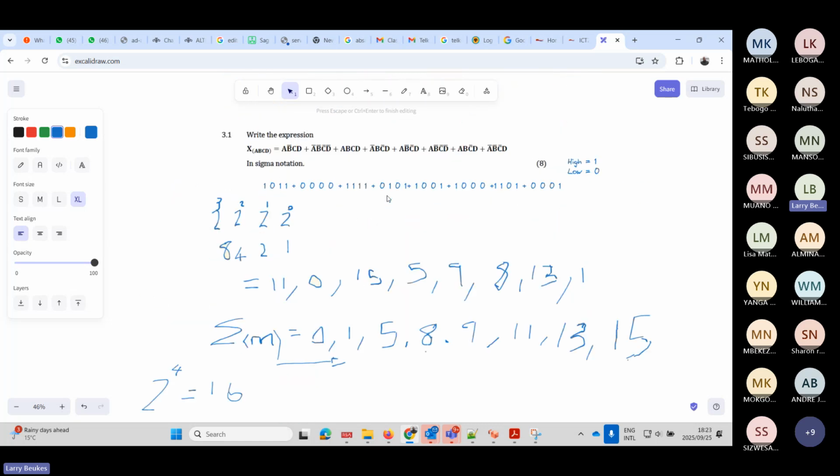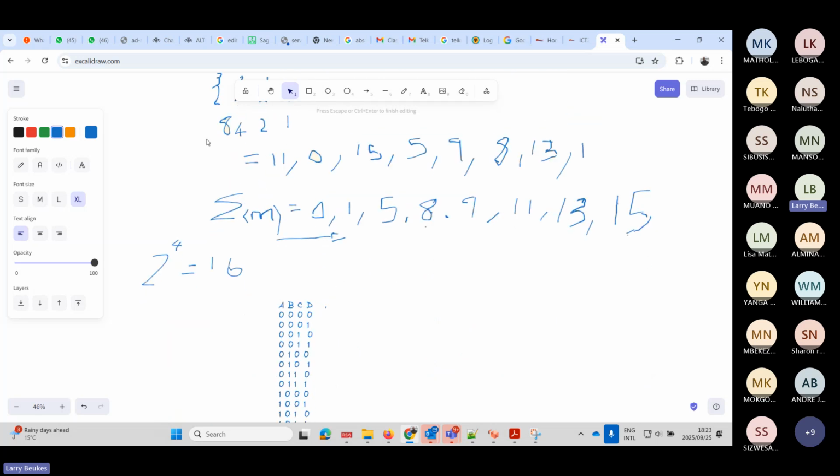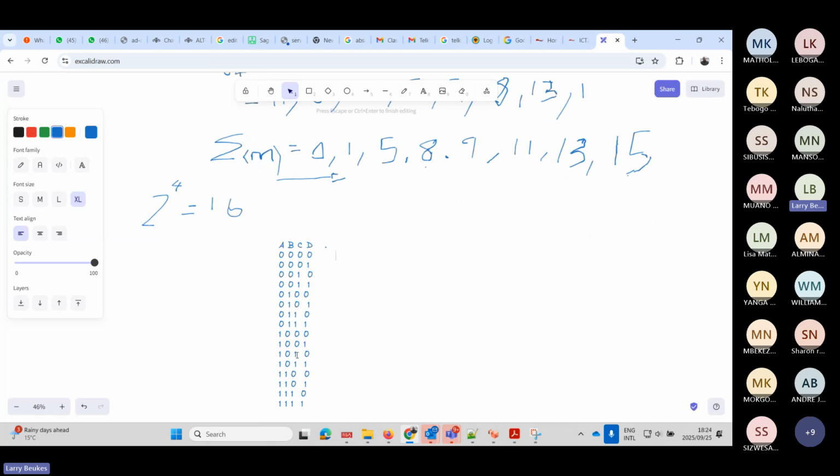So now they say when we have this combination, we're going to put a min term. So we're going to put a 1, right? When we have 1, 0, 1, 1. We're going to look for that, and then we're going to represent it with a 1. Here it is, 1, 0, 1, 1. We're going to put a 1.